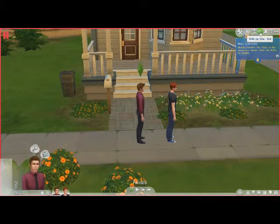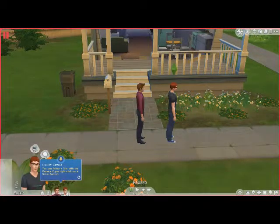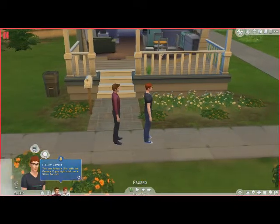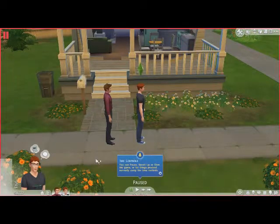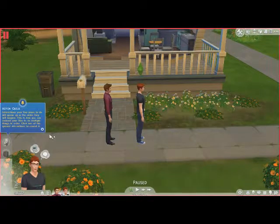Yeah, so here's where the... I always went for cutaway. Yeah, me too. And then we focus the camera on whichever sim we want. Right-click on the portrait, and it'll stick it to the sim. Time controls, obviously. Action cue. Oh, so here's where the action cue is now, because it used to be in the top right. Now there's stuff down here. Okay, so this is going to be the main thing, getting used to the new interface.